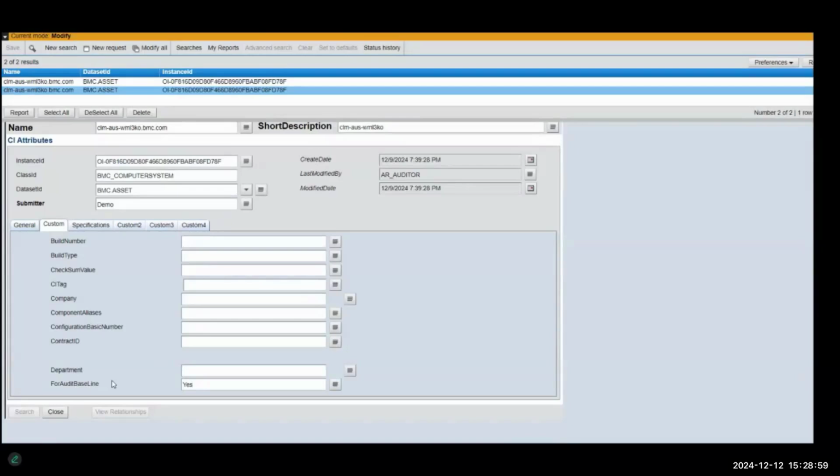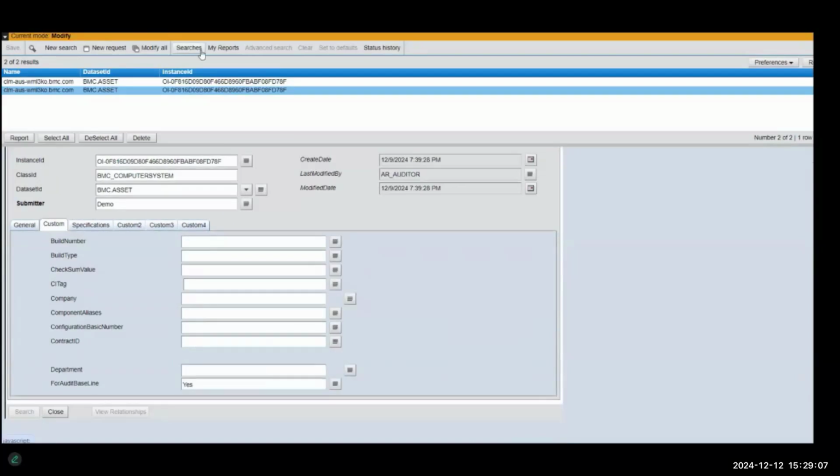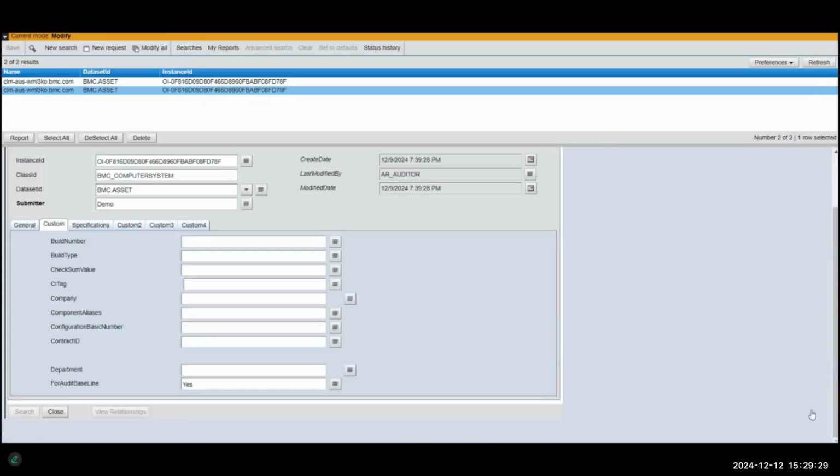So that's something to bear in mind. If you create a new custom attribute, but you'd already created the audit forms, you will need to put these attributes back in view. So at this point, we've got our baseline audit for all our CIs. Again, just bear in mind, if doing this on a production system, you obviously have to test it on dev and QA first. But when you're doing it on a production system and you've potentially got millions of CIs, do this out of hours. You can then choose to delete the for audit baseline attribute or just hide it.